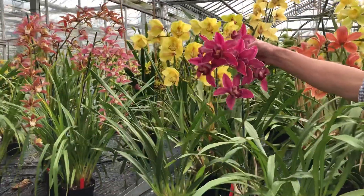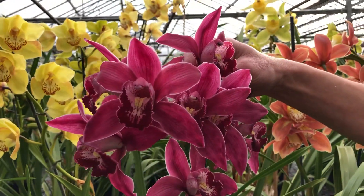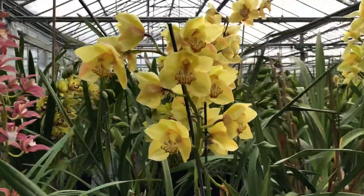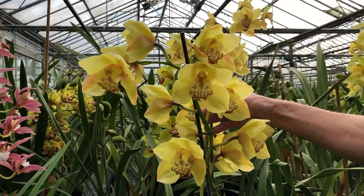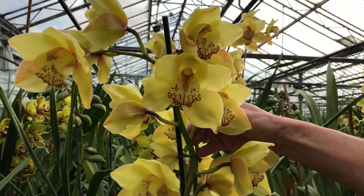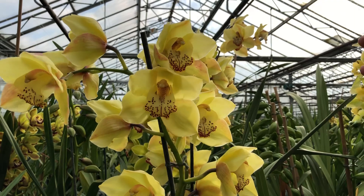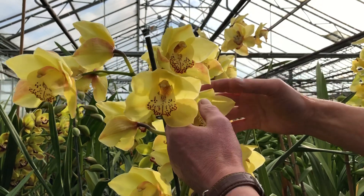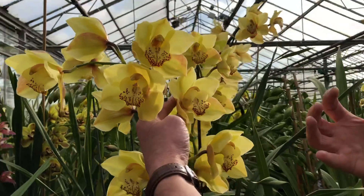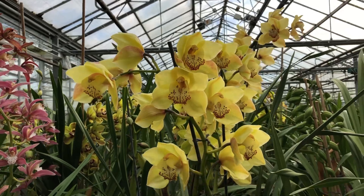This is a beautiful plant - this is Musita ophthalm, one of my favourite Cymbidiums. Absolutely stunning little things with gorgeous lips on them. The plants behind are gold runs crossed with one of our big yellows, and again it's been bred to be not too tall and not too big a flower. It hasn't quite finished opening up, but a nice, clean, bright, cheery flower that flowers in cool conditions is what we're after.